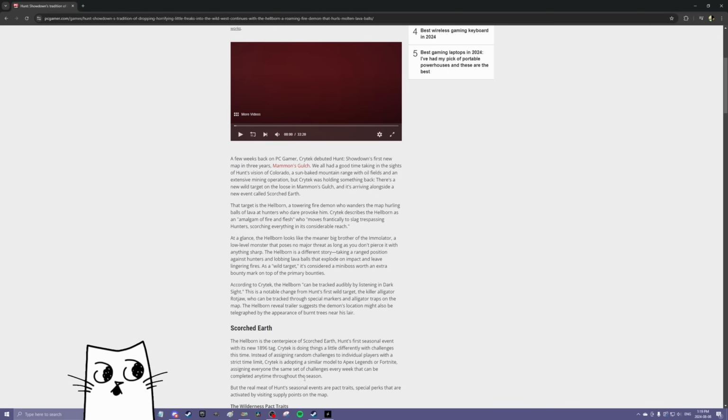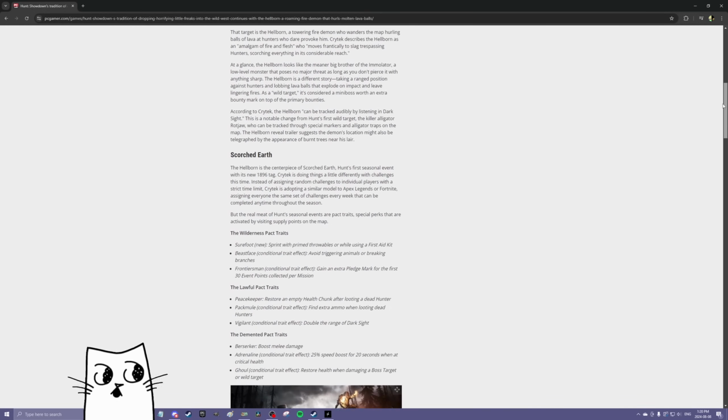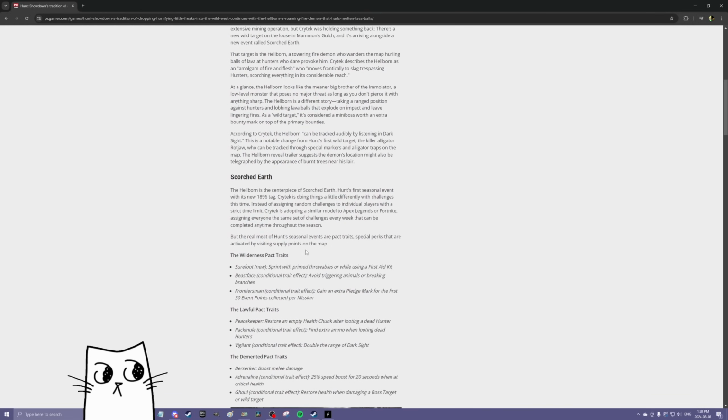So that's good. The real meat of Hunt's seasonal event is the pact traits, special perks that are activated upon visiting supply points on the map. So it looks like it's probably going to be how it was with Desolation's Wake, where you go to somewhere, you use whatever box you want, and it gives you that initial trait. So here we go. I have some interesting things to talk about with this one.